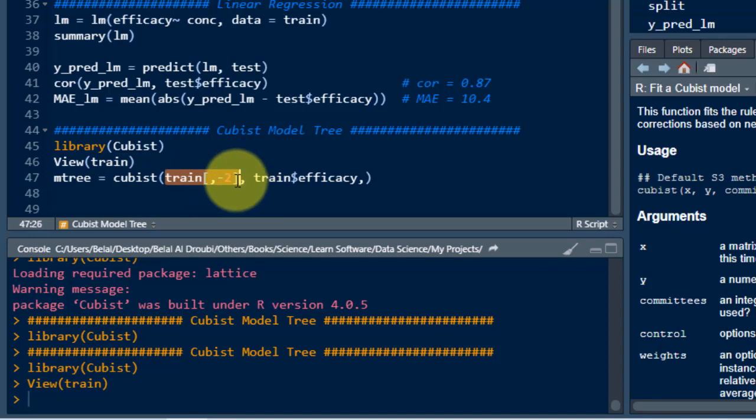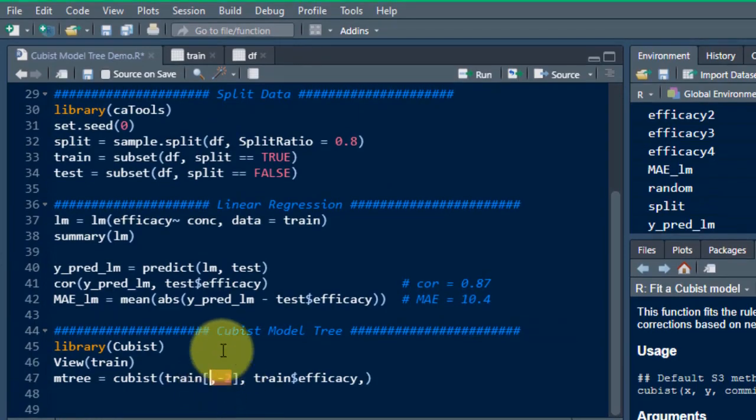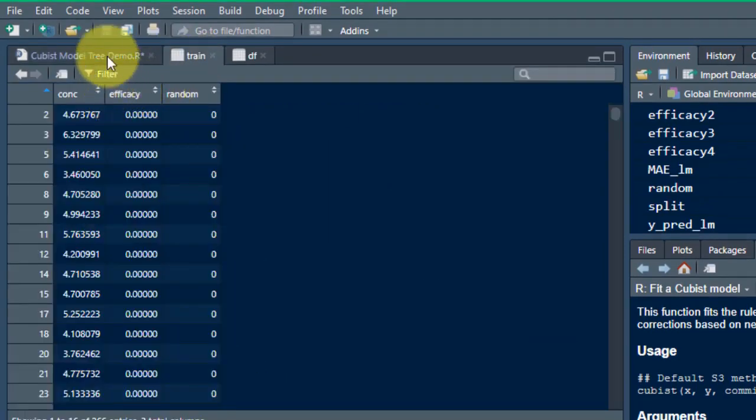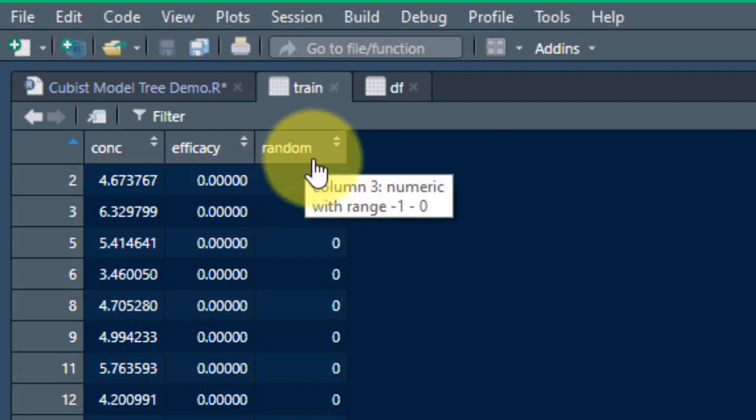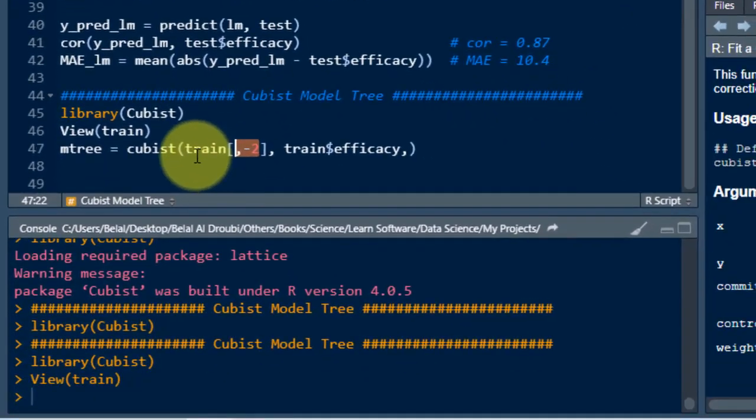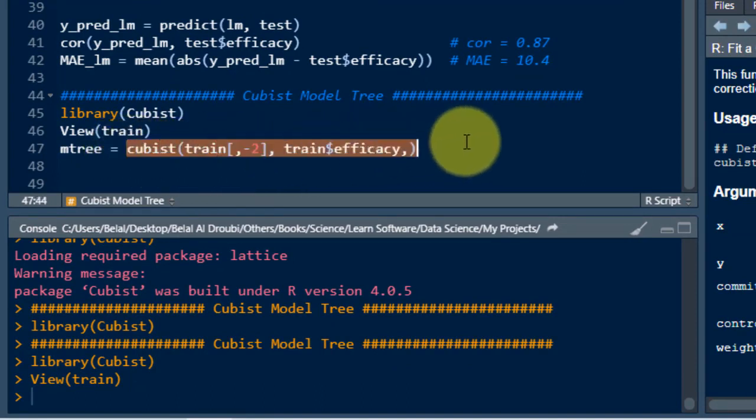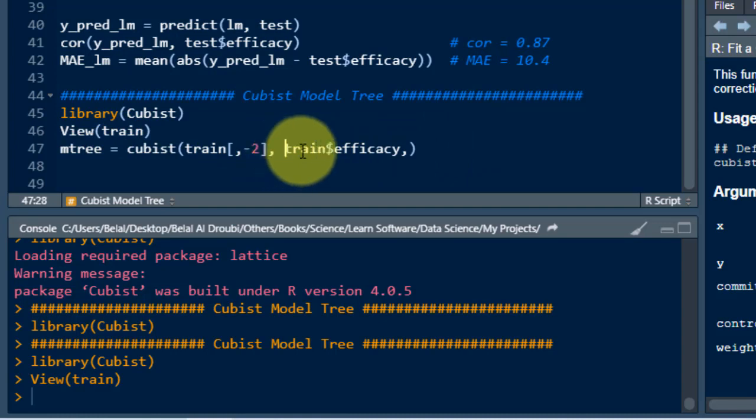In our case, we want to use everything except the efficacy itself, because efficacy is our dependent variable. We want to use the rest, which are concentration and the random variable, which you can really ignore, but we are using it here just to enable our example. So we say train minus the second column, which is the column of efficacy. So we want to use this and this without the efficacy column. That's why we have said train minus 2. This is for training our model. And then our Y variable is train efficacy.